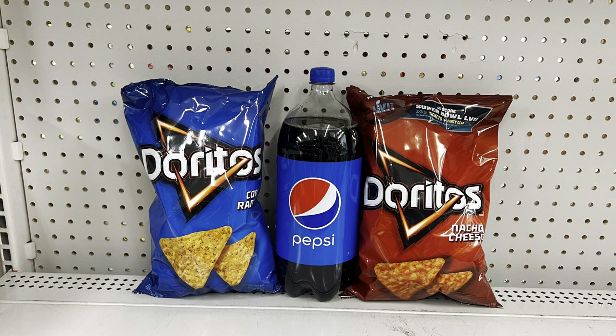And then another way you could do the deal, you could keep the Pepsi product, but add in the Doritos, which are priced at 2 for $6 this week. And then we have that one off of two digital as well. And then that $3 Pepsi product digital, when you buy the Frito-Lay and the Pepsi product, also works for the Doritos. So this would total you $8.30, but then you would end up paying $4.30.